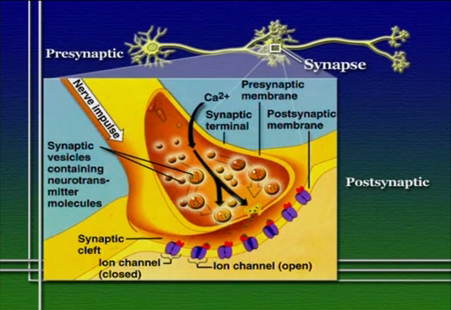Remember, neurotransmitters are those chemicals specialized for chemical signaling between neurons. There are lots of different kinds of neurotransmitters specialized for different kinds of nerve cells, but by and large, we can all consider them a kind of chemical signal. And they're stored in vesicles on the presynaptic side of a synapse.